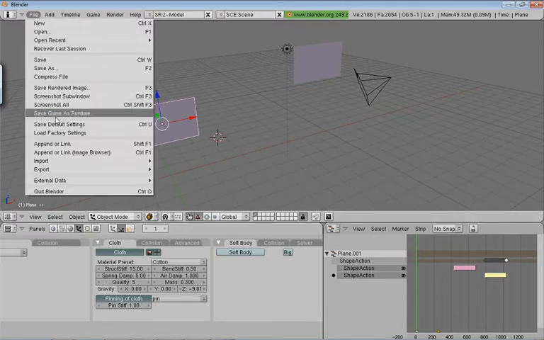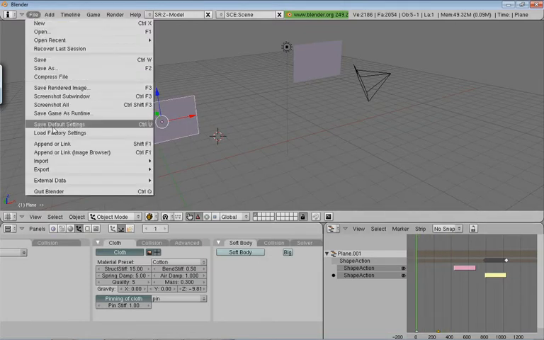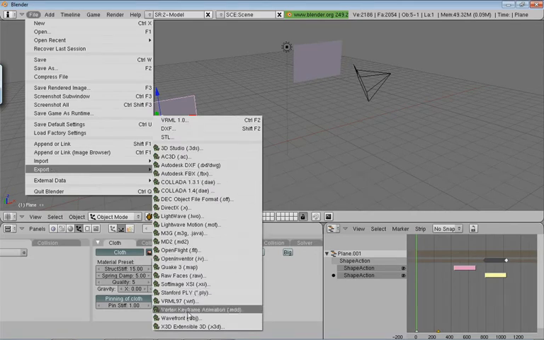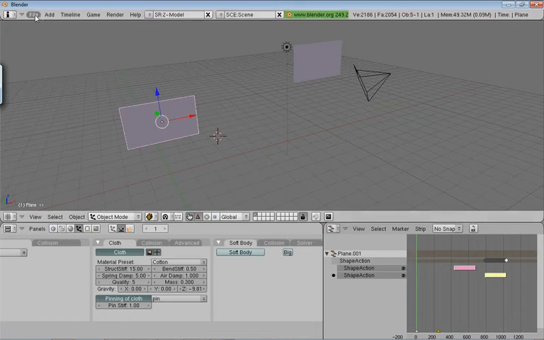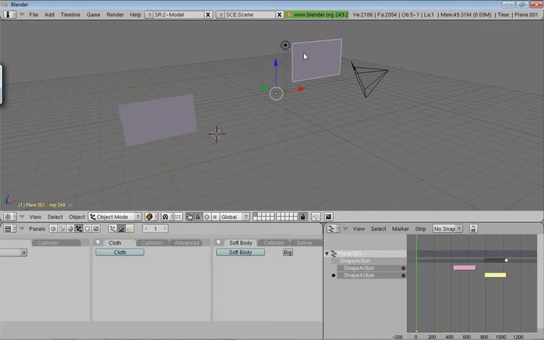Just to show you what I'm getting at, here we've got a model of a flag, and it has the cloth simulation baked in already, scrubbing the timeline. What I have done is gone to the export vertex keyframe animation MDD, which exports all the mesh shape animation into a single file, which you just save and then find, and then you create a duplicate of that same mesh, just to show you the before and after.